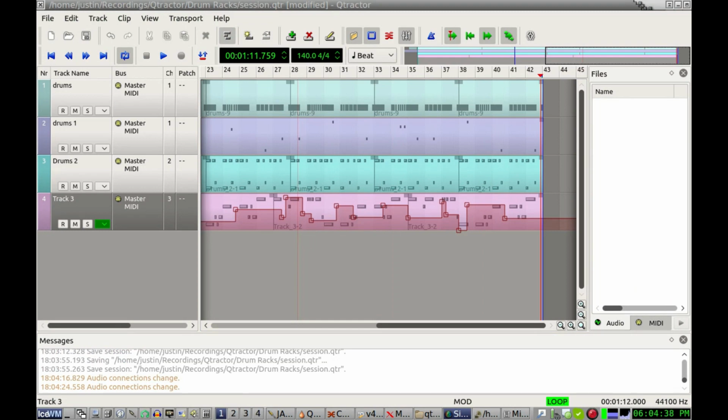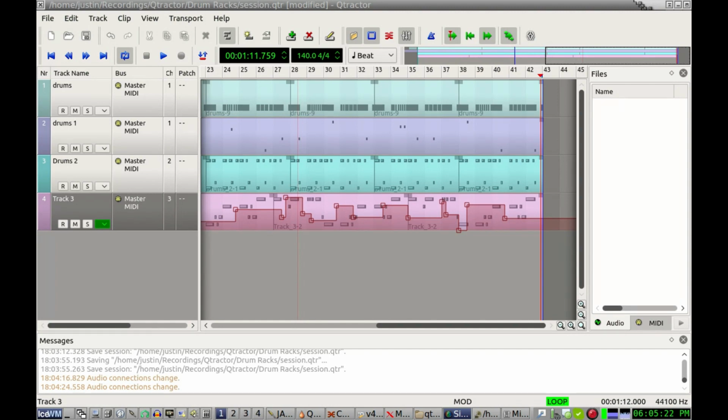Alright, so there's one last thing I wanted to go over today, and that is how to do sub-effects. Some people call them bus effects, some people call them sub-effects. This is when you create a bus and create a channel for that bus where you can put effects on it, and then you can route other channels to that channel that has effects on it. So this is good if you want to use a lot of the same effect on many channels. Also, it can be good if you want to do some compression on a group of drums, you can do it this way.